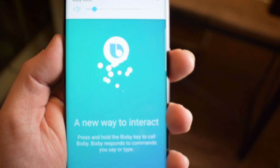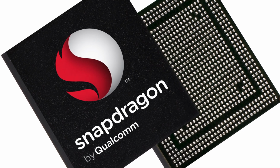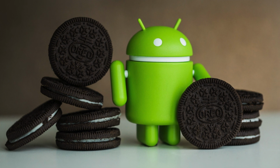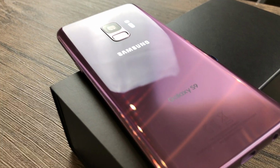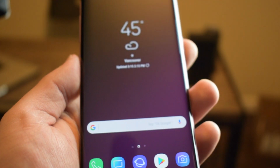And of course we have the expected performance increases coming from the new Snapdragon 845 processor. You get 4GB of RAM or 6 if you have the Plus, and Android 8.0, otherwise known as Oreo. So on paper this is a pretty boring upgrade. However, let's dive a little bit deeper into the new features and see how much of an improvement each one of these actually are. First off, let's begin with the processor.